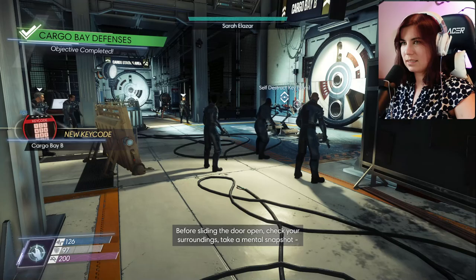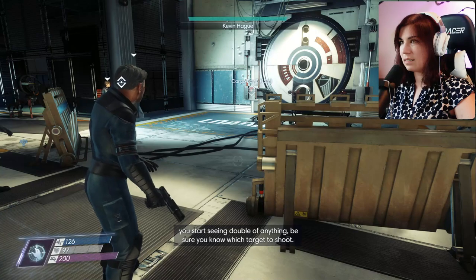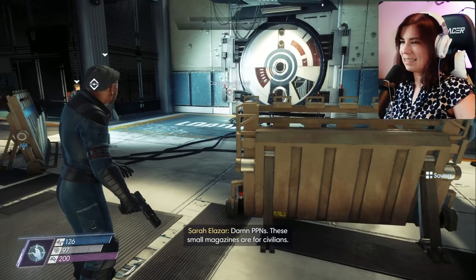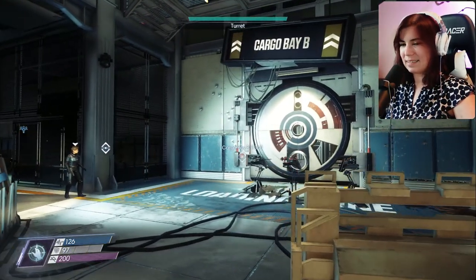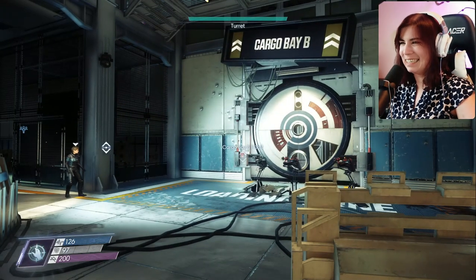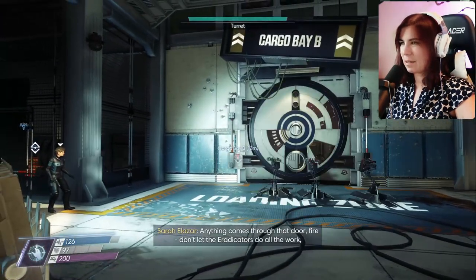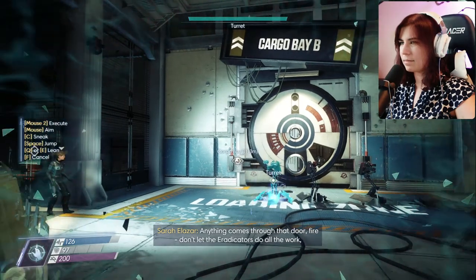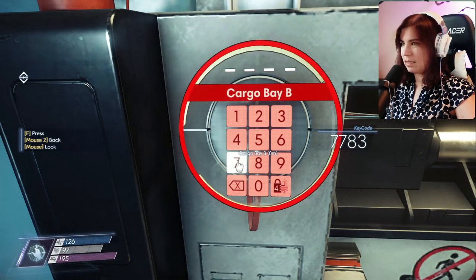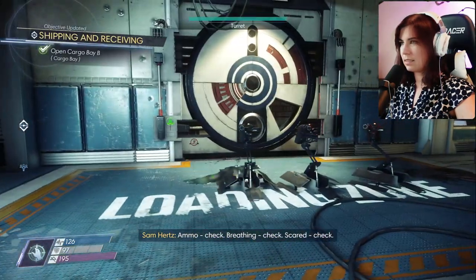Before sliding the door open, check your surroundings. Take a mental snapshot. You start seeing double of anything, be sure you know which target to shoot. Now or never. Damn PPNs. These small magazines are for civilians. Civilians, all right. Let's see. Let's do some remote manipulation. Ready as I'll ever be. Love you, Mom. Can I do it on this? See you in hell, Dad. Let the eradicators do all the work. There's enough for everyone. This. 7 7 8. Breathing. Three. Check. Scared. One shot. Check.